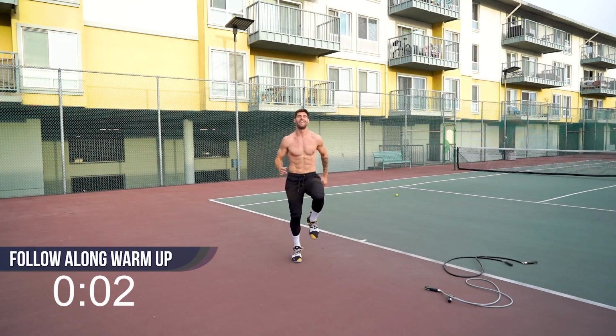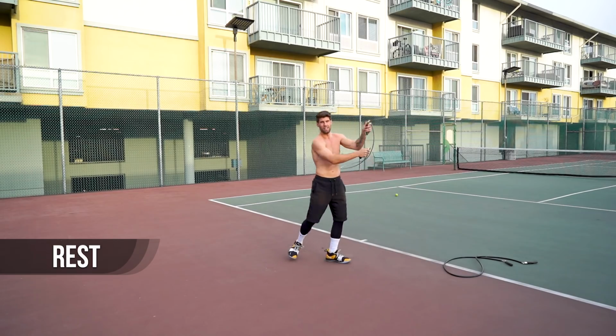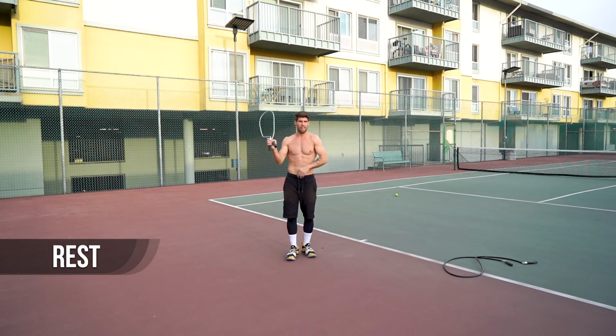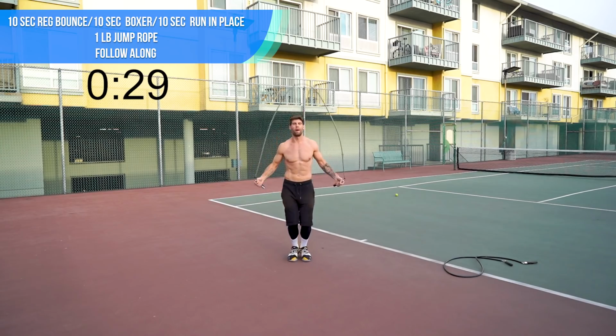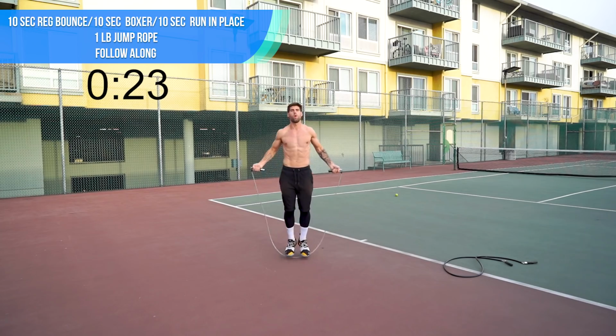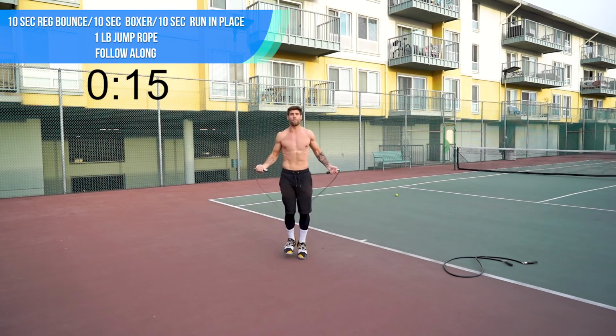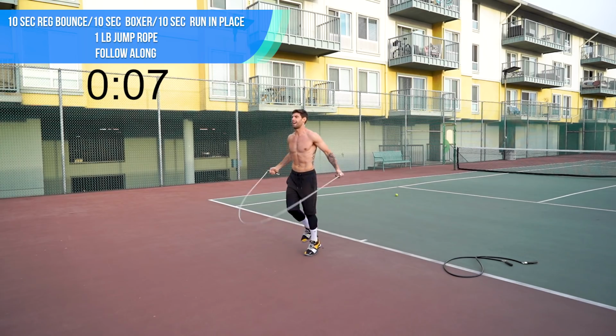Good, get some high knees, and let's get the 1 pound rope, guys. Do you know your exercise? You know what you're doing? Yeah. Two. Go ahead, guys. Starting off with regular bounce. All right, switch to boxer skip. Trying to mix this up, do something a little different than what we've done before. So we're doing three different exercises now running in place within the 30-second time frame.